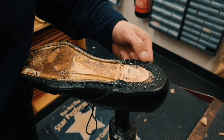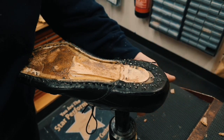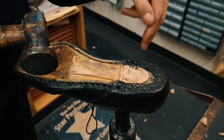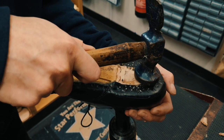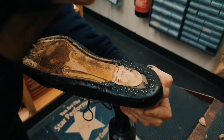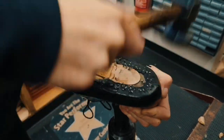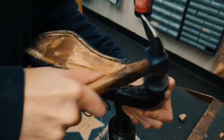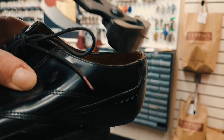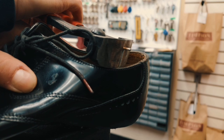I'm going to be removing all these old nails. They come from the inside of the shoe. So we're just going to use a hammer, hammer them all down so they come through, and then pull them out from the other side. And they just come out easy from the inside.